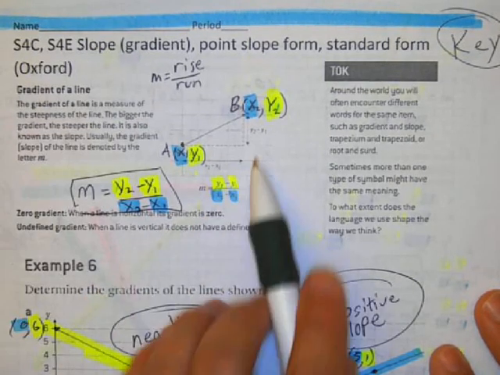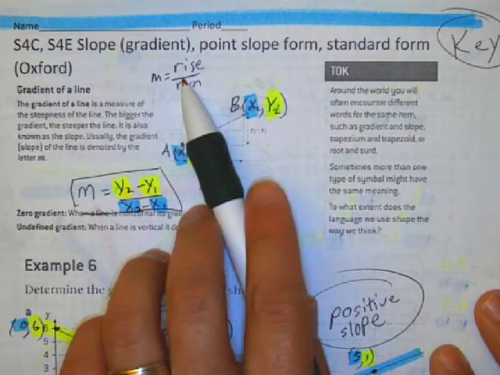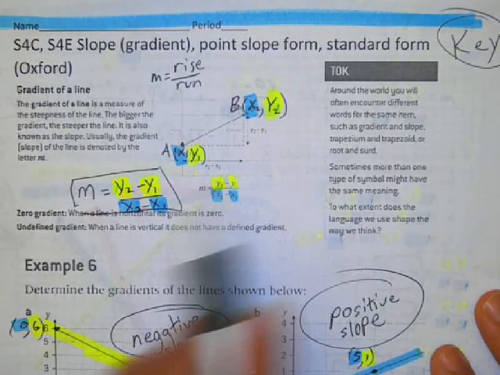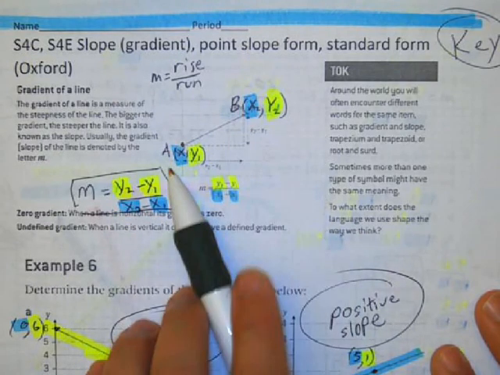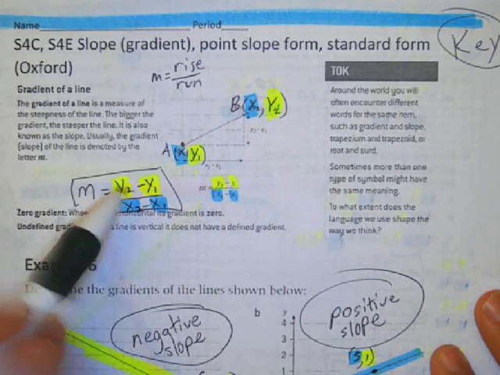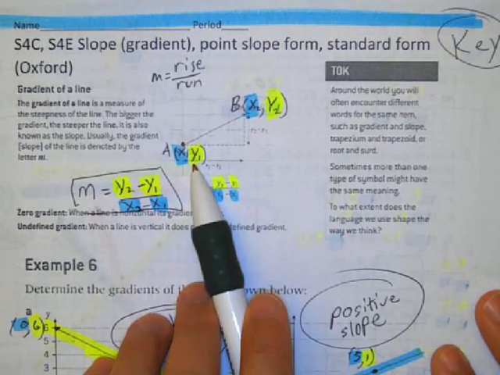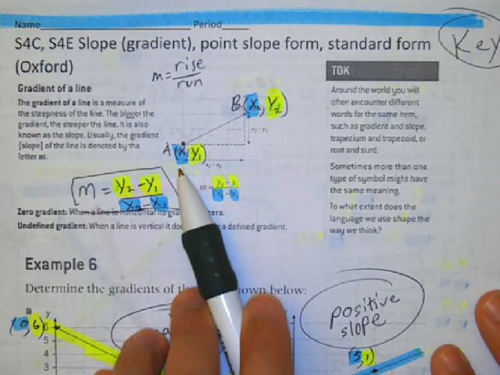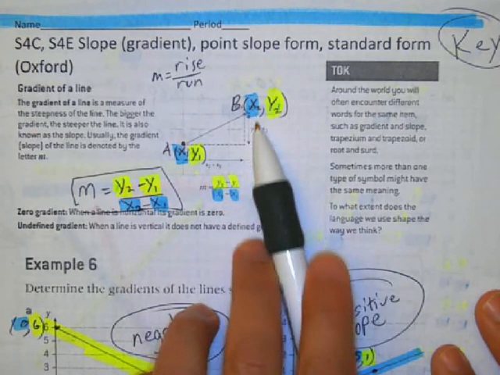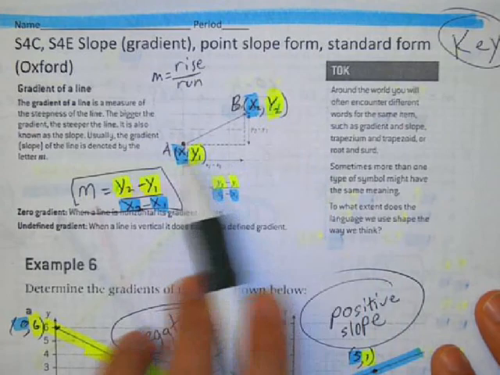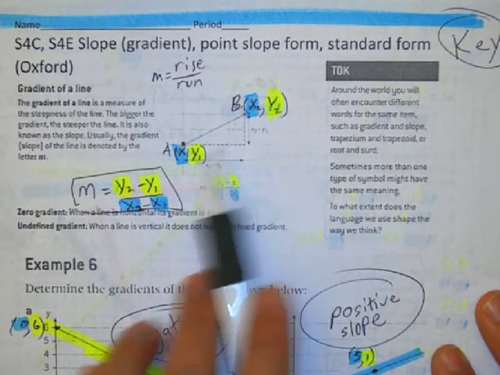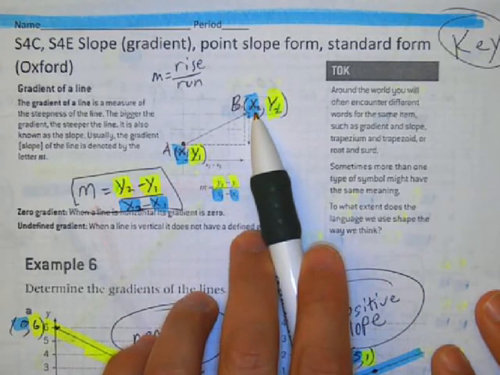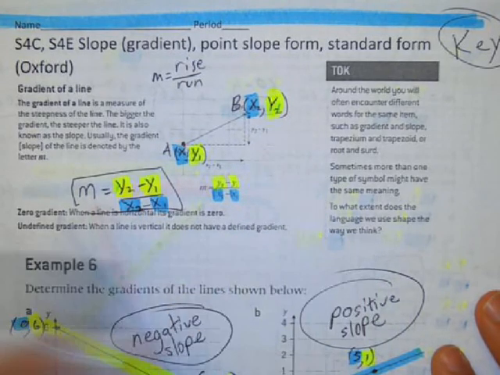So in order to figure out the change of the rise, we're taking the difference between the y values divided by the difference of the x values. So here I've written y2 minus y1 over x2 minus x1. Okay, and it doesn't matter if I call this one x2, y2, or if I call this x1, y1, as long as I don't call this one x1 and not y2, because then we'd have the opposite sign. So let's do some examples.